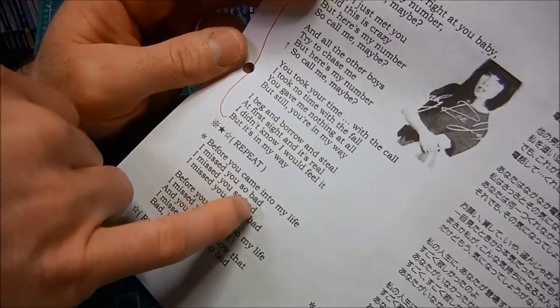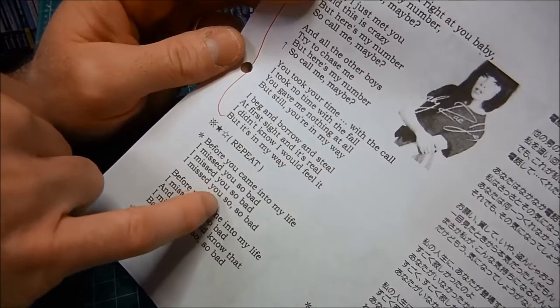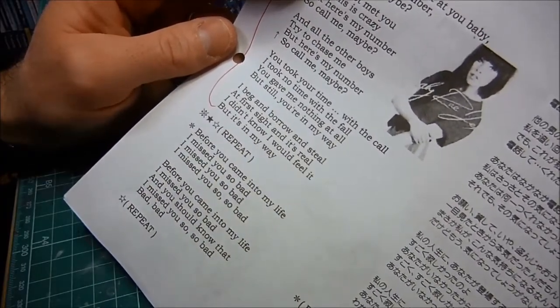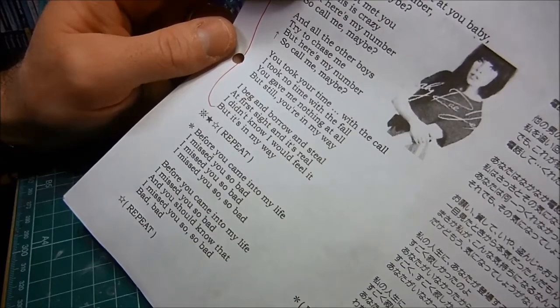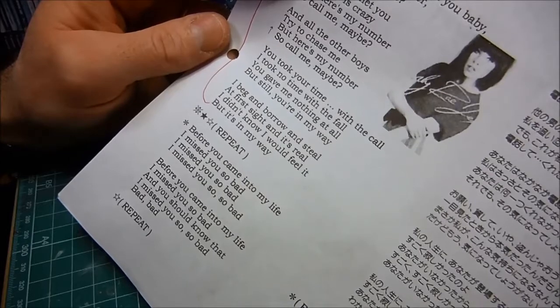"Before you came into my life, I missed you so bad, I missed you so bad, I missed you so, so bad." Now, this is the woman who came up with that really ingenious song, the song that goes, "I really, really, really, really, really, really, really like you."